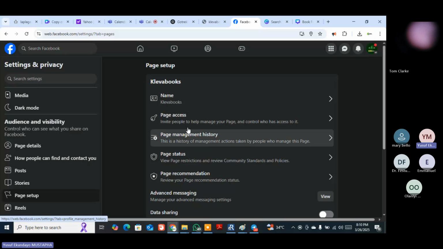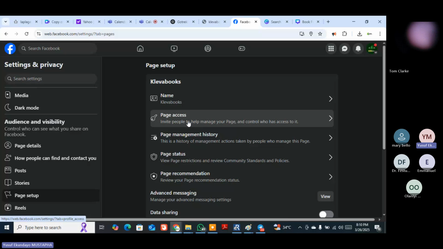Then secondly, you have page access. So let's assume you want other people to manage the page as well besides yourself. You should be able to come here and add other people to manage your page. For most of the pages that I manage, this is how I get that done.